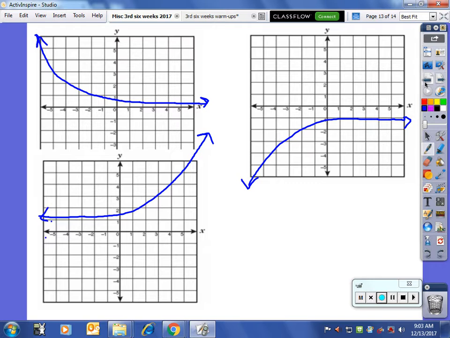One thing I want to talk about is some more domain and range, and they did this on the CBA last year, so I want to make sure you're ready for it. They kind of throw all kinds of functions into the CBA at the beginning, and I don't really agree with that. I like to focus on one kind of function. We've been working with quadratic functions. These are different kind of functions.